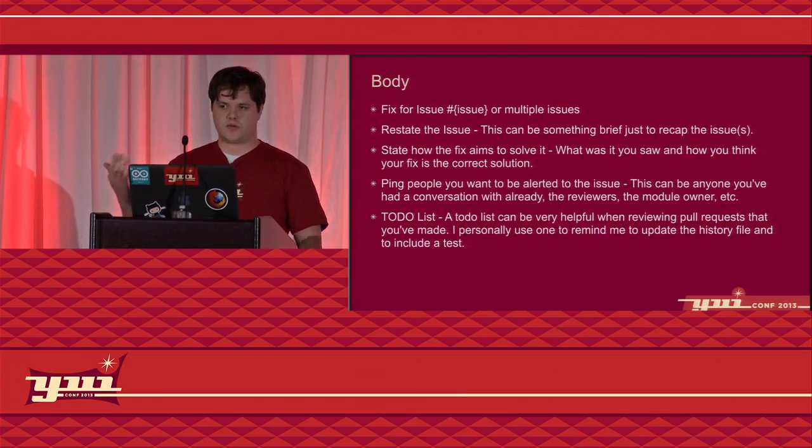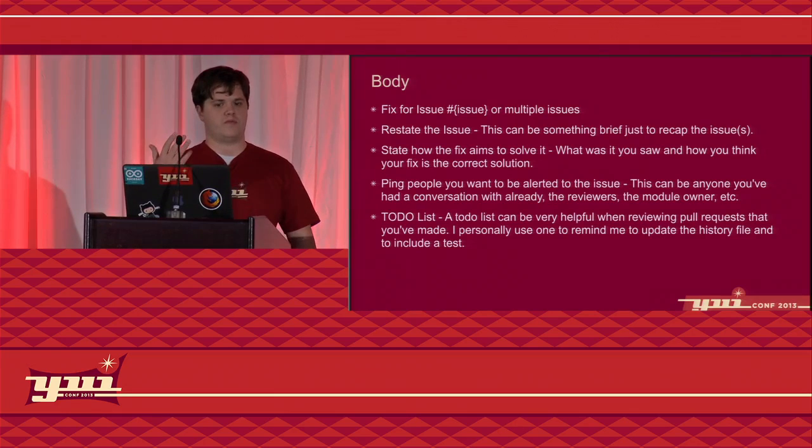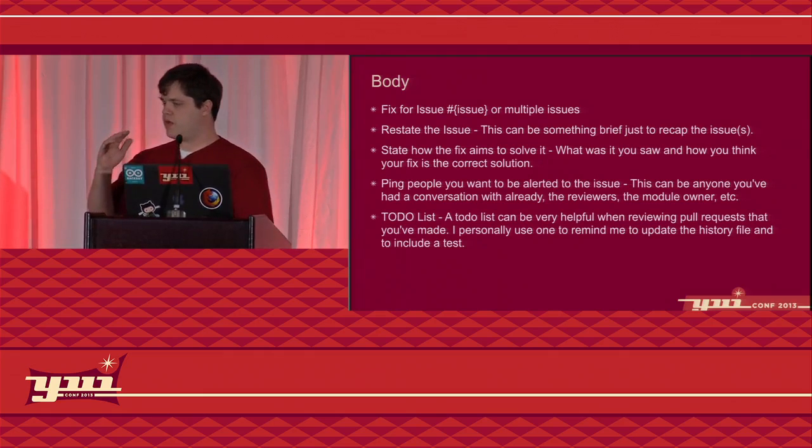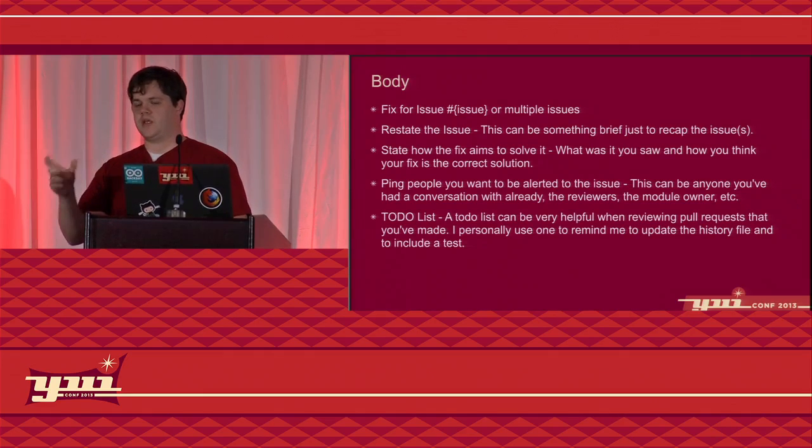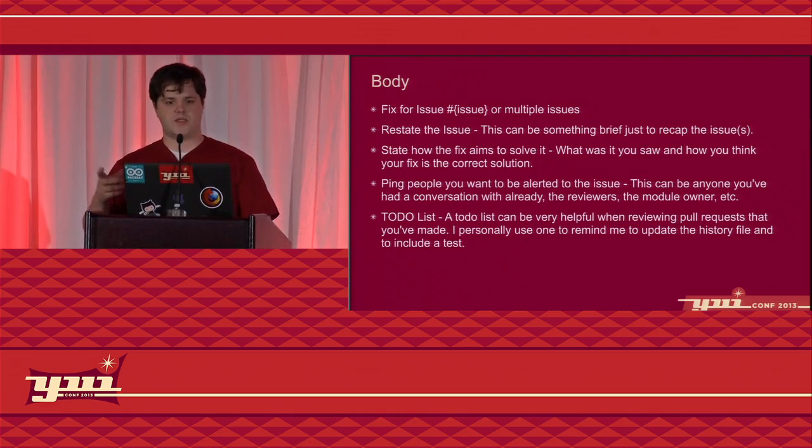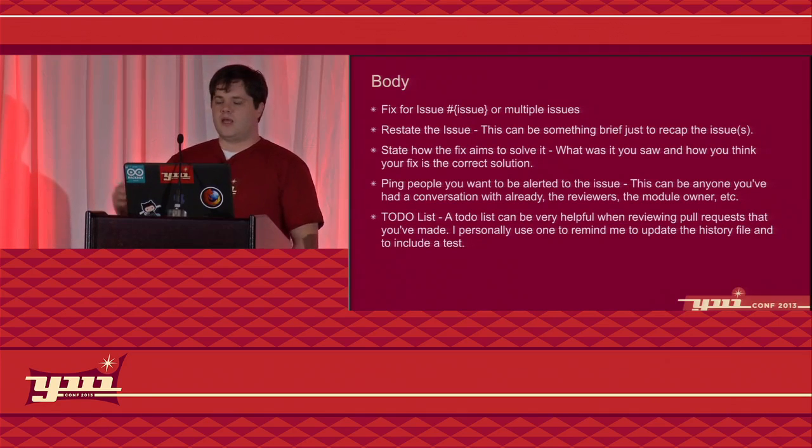And what this does is create the cross link in GitHub from the pull request to the issues page, so you don't have to have two of them open. You can link back and forth. And also on the issues page, you'll see a link at the bottom saying that this issue has been mentioned in this pull request.